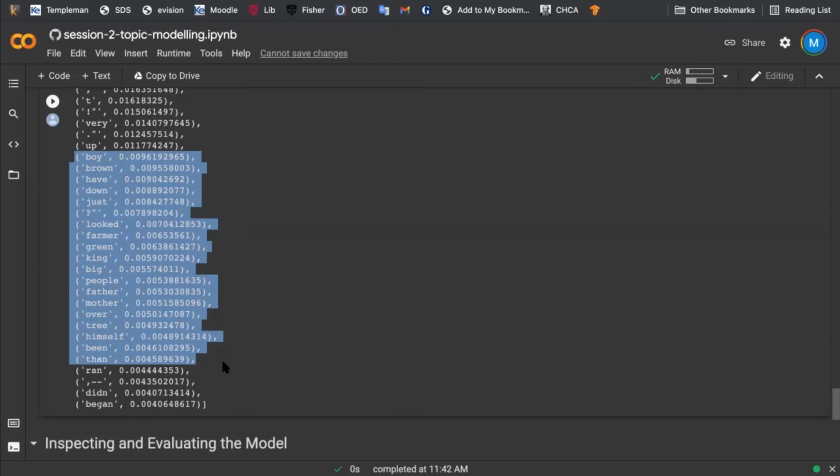You know, the whole of Moby Dick obviously is coherently about whales and so on, but there's lots of other stuff in there. If you split it up into chapters or little chunks, it'll work better. In the initial version of this notebook, I'd actually split them all up into paragraphs, but it didn't work very well with this corpus, splitting into paragraphs. So I ditched that and just put the whole novel.